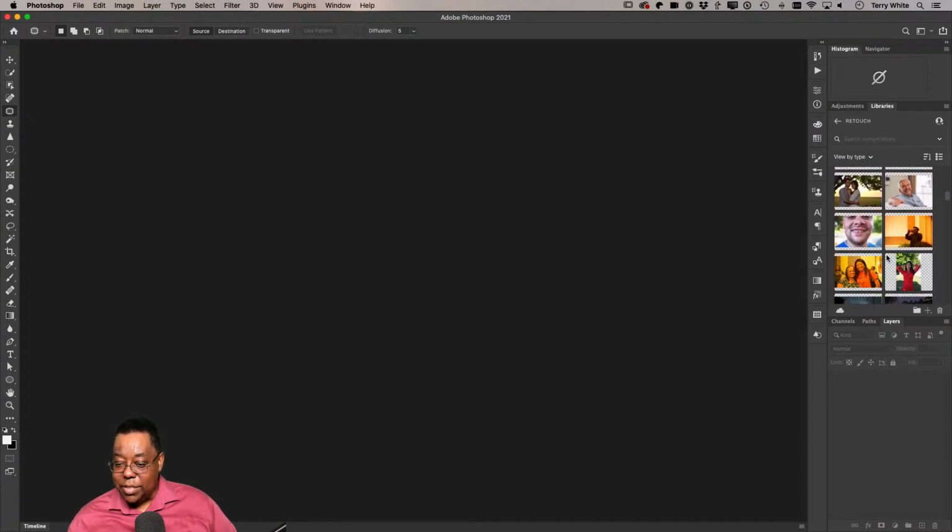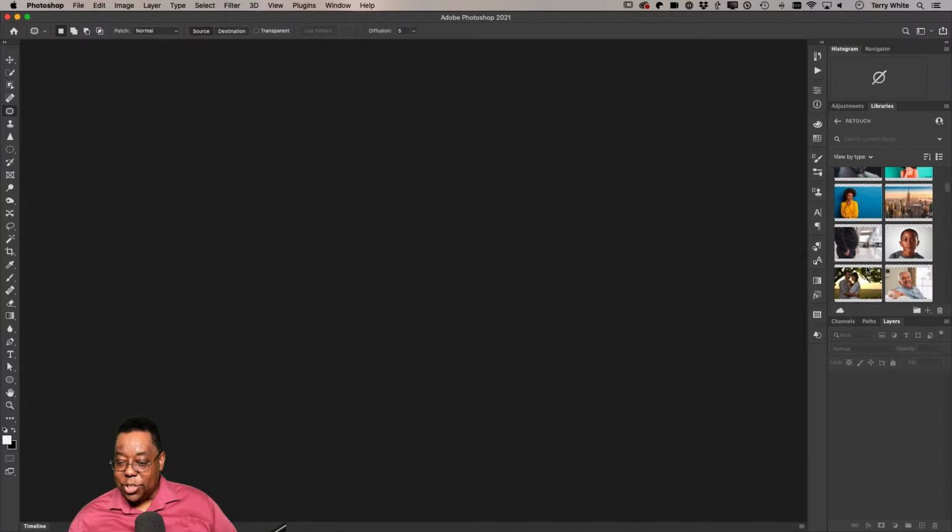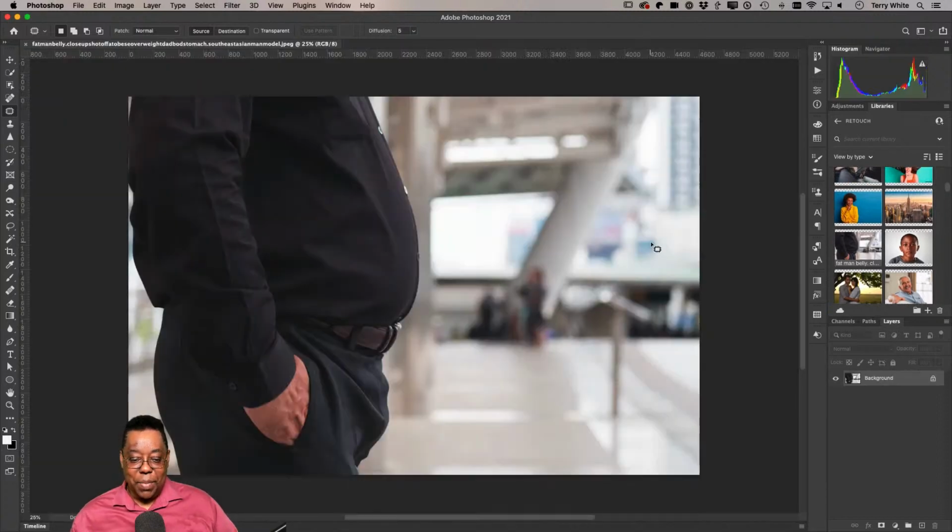All right, so let's do some quick, down and dirty tricks for retouching. One of which, when you have a situation like this where we have his face hidden for identity purposes, but someone says, oh my God, my belly is sticking out. Can you make me not stick out so much? Now, here's the problem with this, and this is why we call these Photoshop fails. You notice that there's a pole or some kind of structure behind this. And so if this gets bent or twisted or turned in some way, we'll know you did something in Photoshop. So you have to sometimes do these techniques without destroying what's behind it.